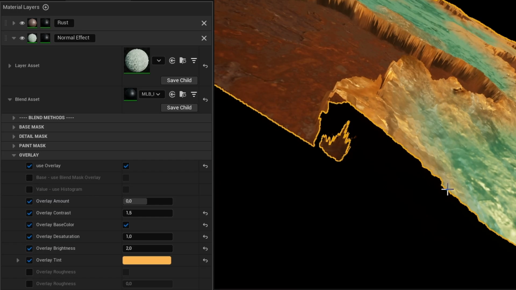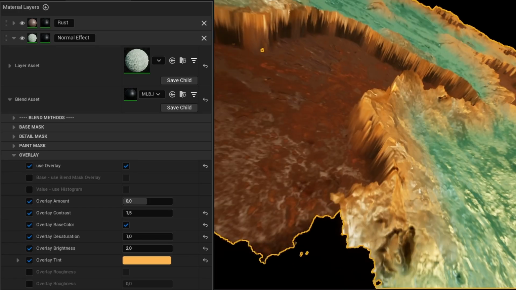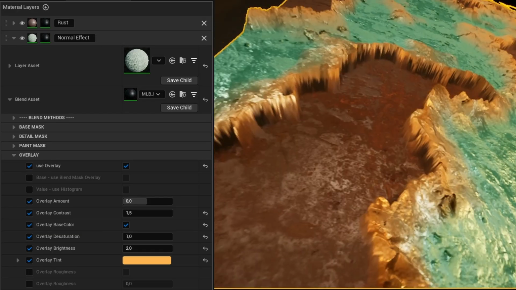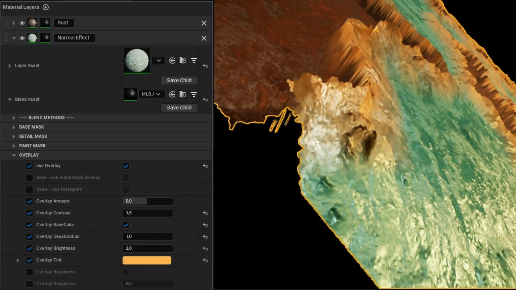This is happening from here to there, not jumping. 0.5, 0.4. It's depending on the displacement of the top layer.